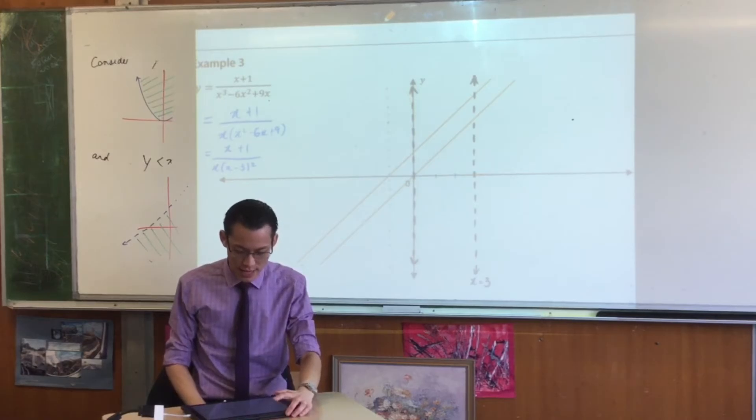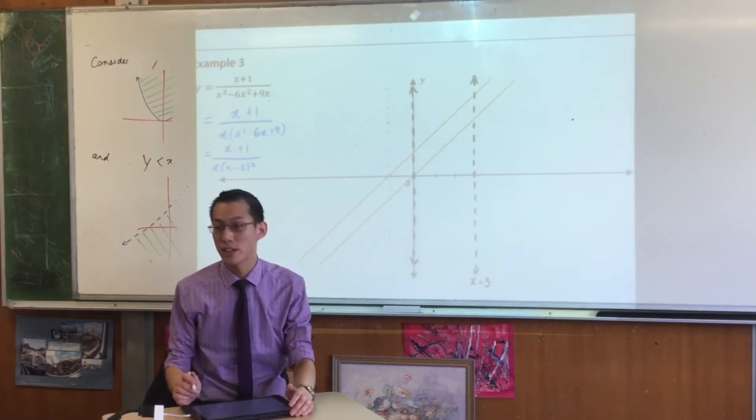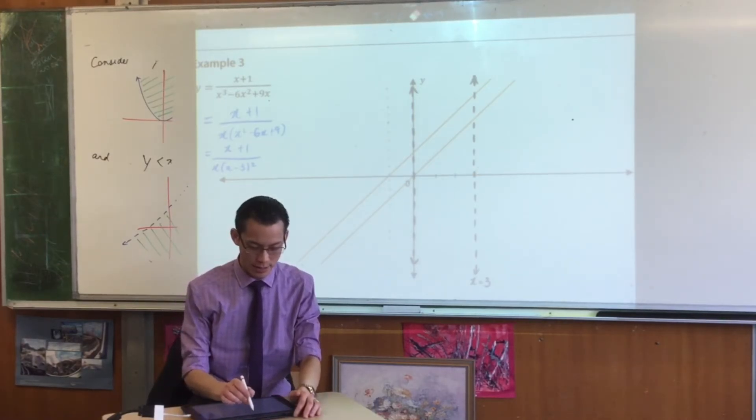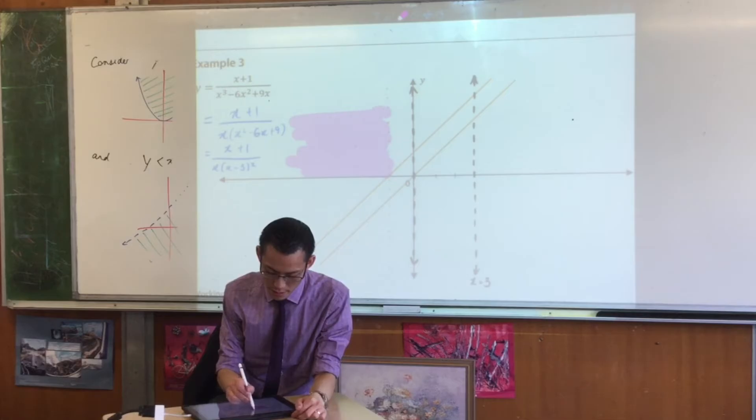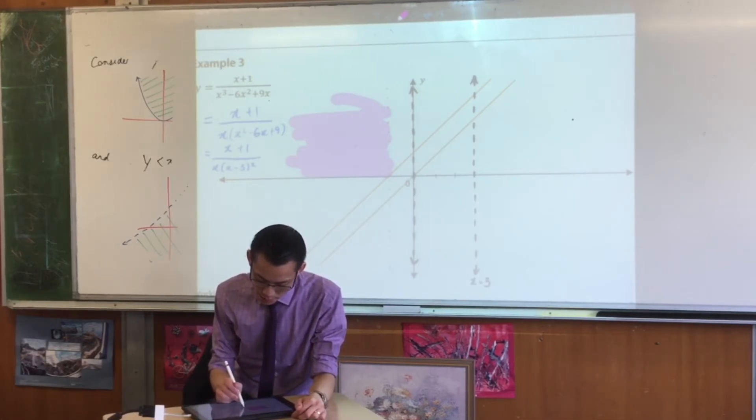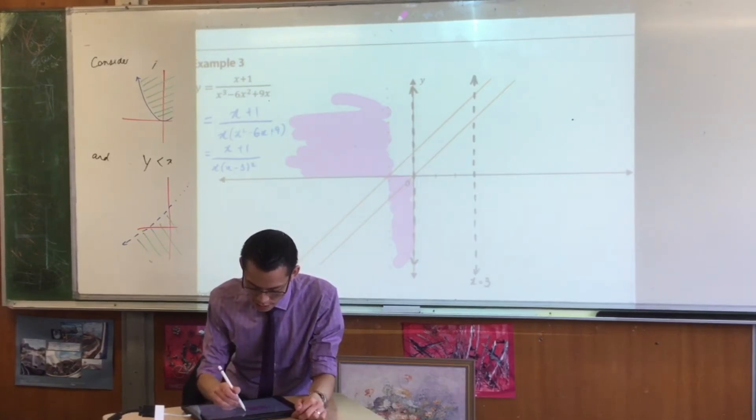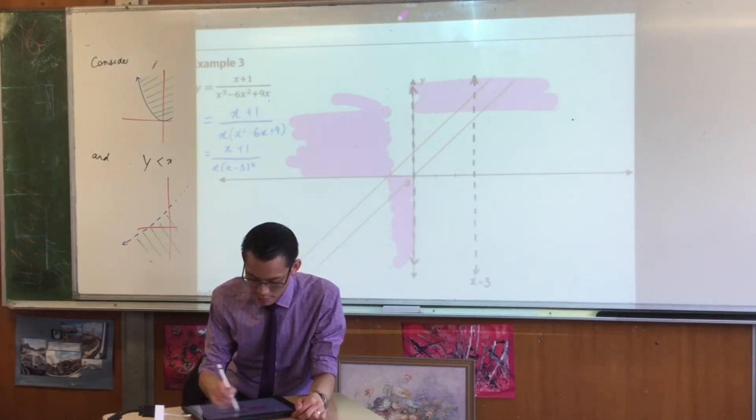So that's why I have not drawn it. So these two factor lines that I've got here, that's all I need. Let's quickly go through and shade. Two negatives will give you a positive. A positive and negative here. And then the rest of it is positive. Do you agree? Yep.